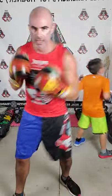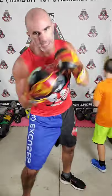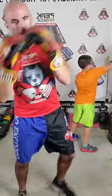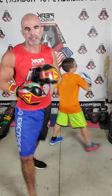Switch. To the right side. Keep it moving. Hands up. You should be out of breath now. You should be working. It's late in the game. Suck it up. Switch. Right to the left. Come on. Left knee. Left elbow. Left upper body shot. Mix it. Switch. Get creative. Have some fun. Let it flow.